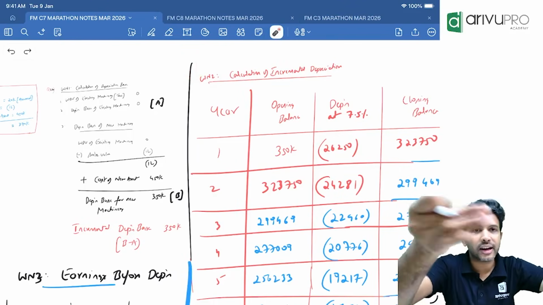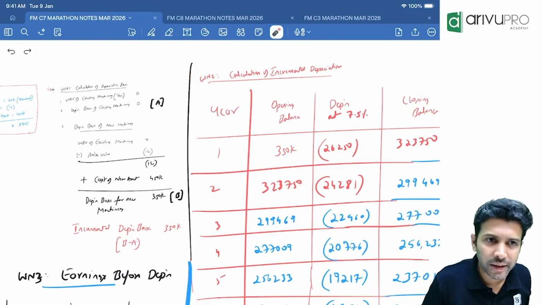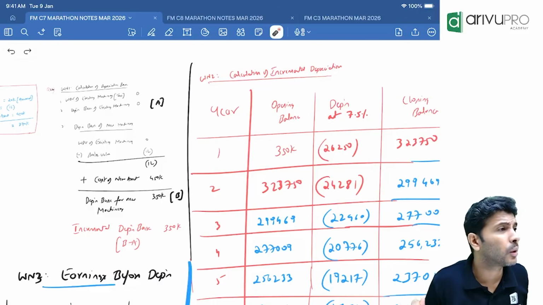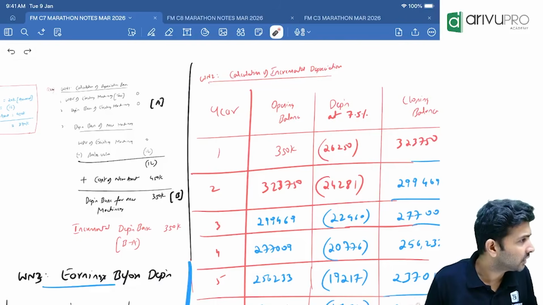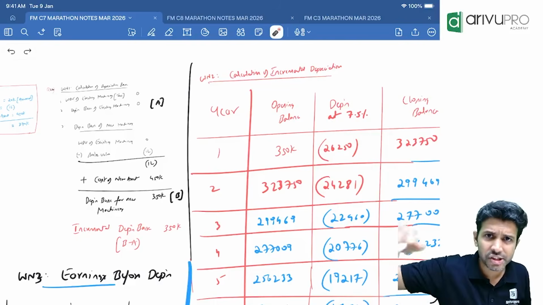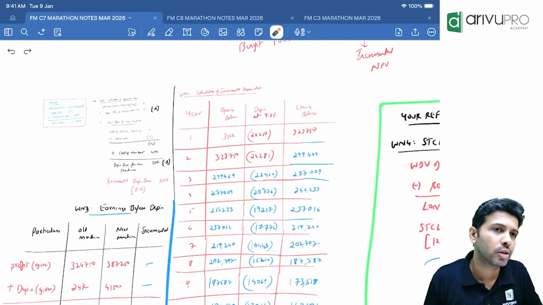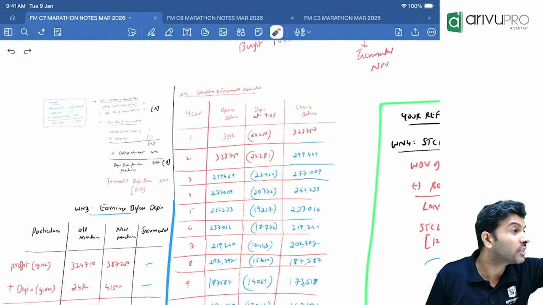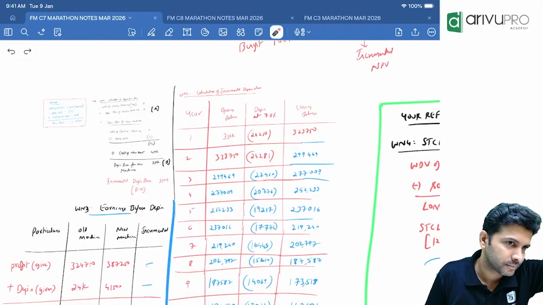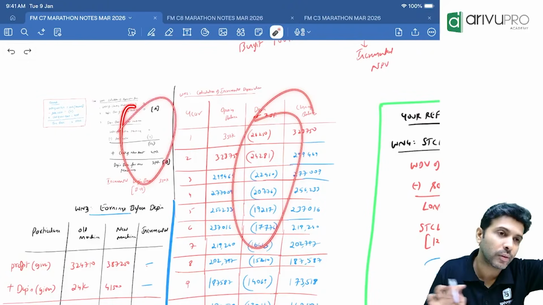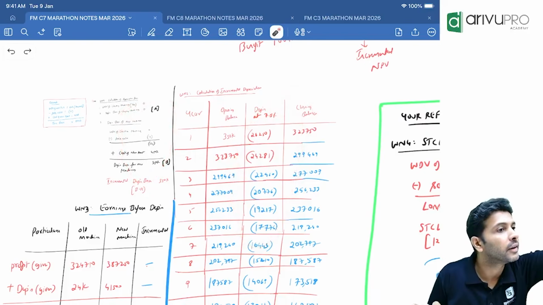So compare the old asset's depreciation with the new asset's depreciation, and accordingly you will get the incremental depreciation. And since it is straight line method, will depreciation change every year or be the same every year? That means this working note cut, this working note cut. A 2-liner answer, if it is straight line. If it is WDV, all this will work. Same format will work. Done, people?